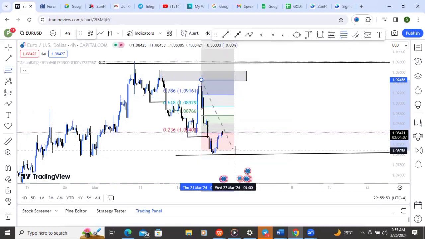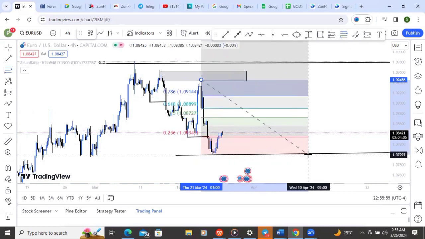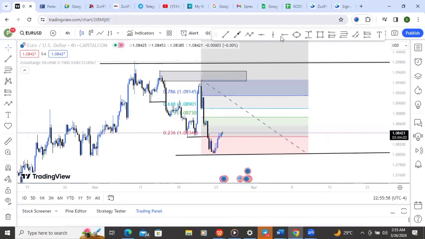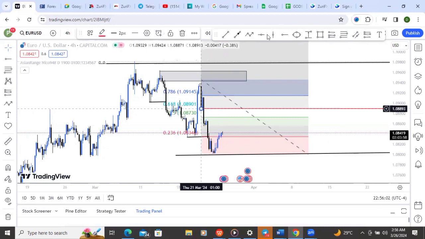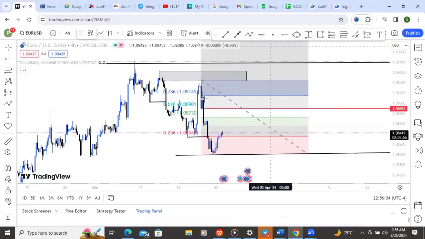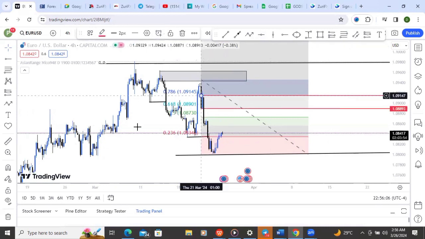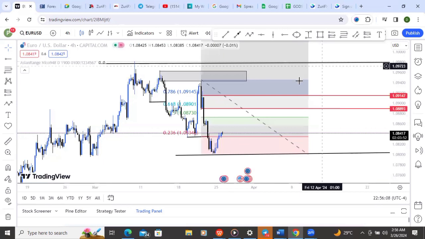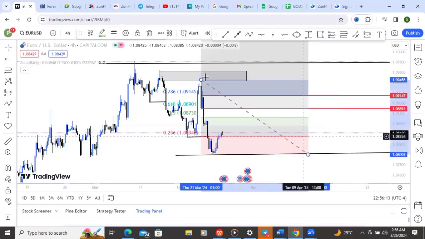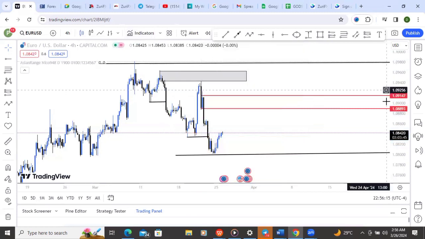highest to the lowest, and then you extend it to the right side. I use the 61 golden level or the 78. These two zones, I've marked these two zones. Then I just delete my fib tool so that I can make the chart very neat for me.